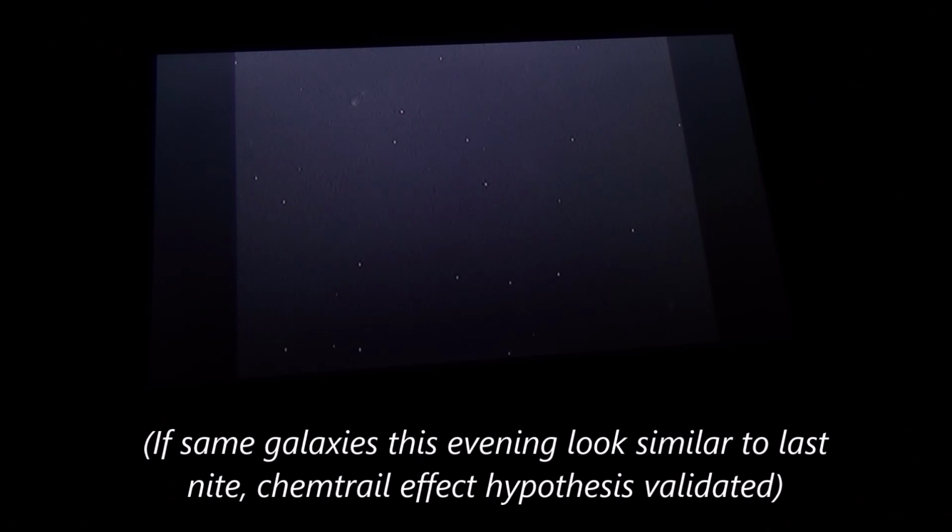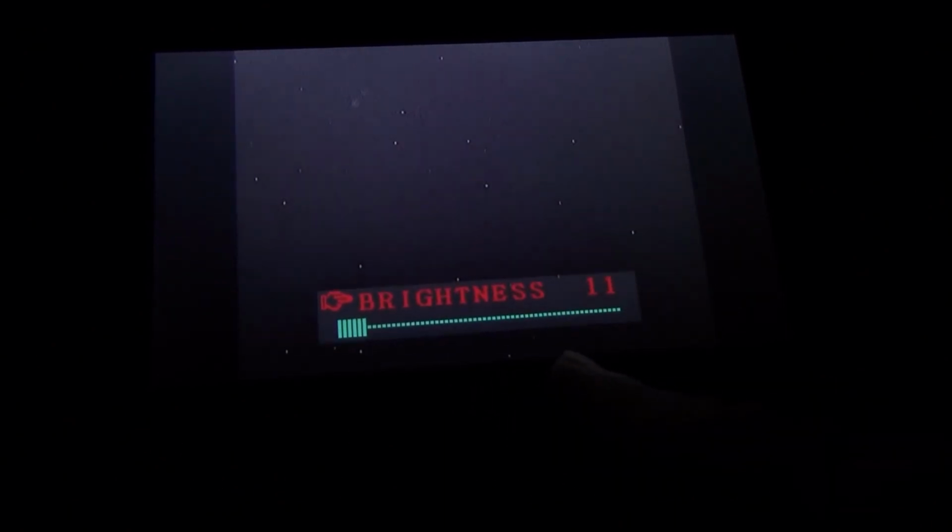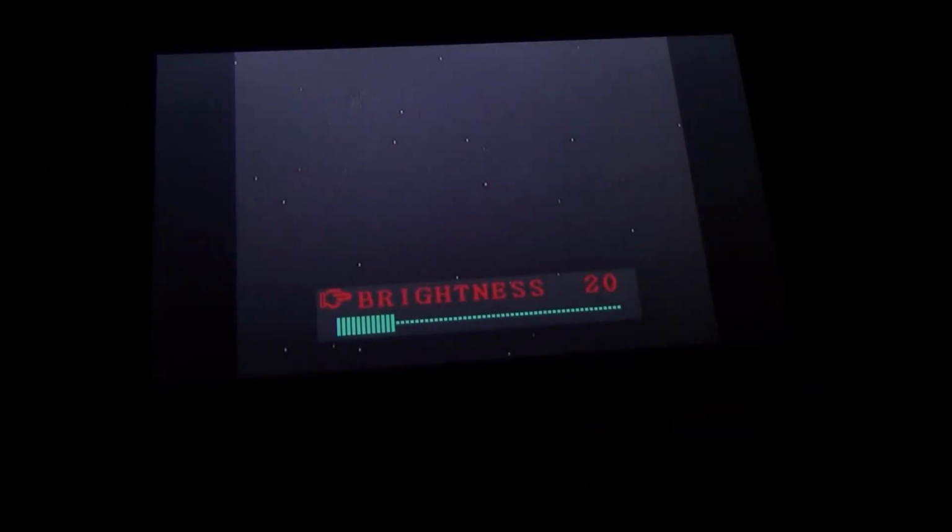One thing I have done, because the moon is present: initially the brightness was set at 20, so I'm going to show you what the screen looks like with the brightness set at 20. We'll give it 30 seconds to reveal it when the moon is washing the sky with luminosity. And then we'll have another look at it set at 10 and see if there's any improvement.